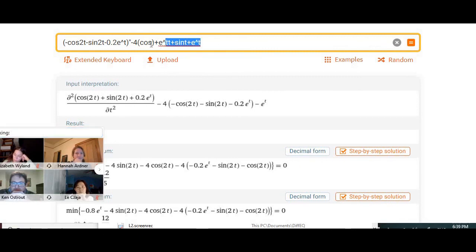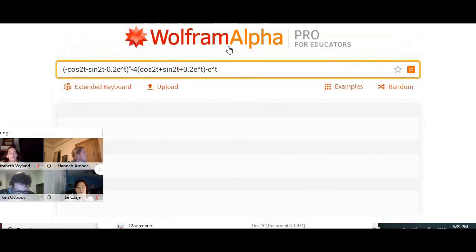What the heck happened here? Yeah, sorry about that. Oh, my numlock got it. Sorry guys, my numlock was on, plus sine of 2t. Did I enter this correctly? Is that supposed to be second derivative? Yep, it's hard to tell here, but there are 2 ticks on the left. Okay. I don't know, let's hit enter and find out.